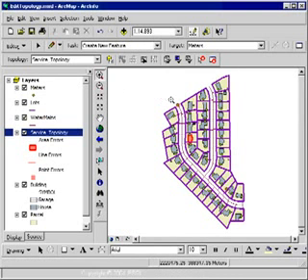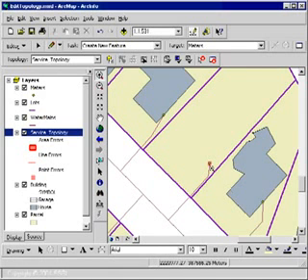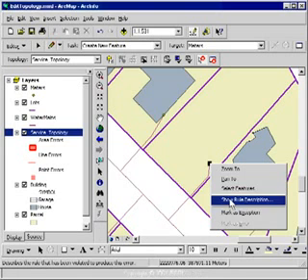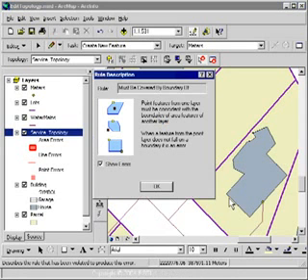So let's close that down, and let's zoom to full extent here, and then let's zoom into this point error down here, and you'll see that it looks like, in this case, it's a water meter, and it does not have a building, so there's no building that can cover that water meter. Let's go ahead and select it, and then right mouse click with the Fix Topology Error tool, and go down and see if we can show the rule description.